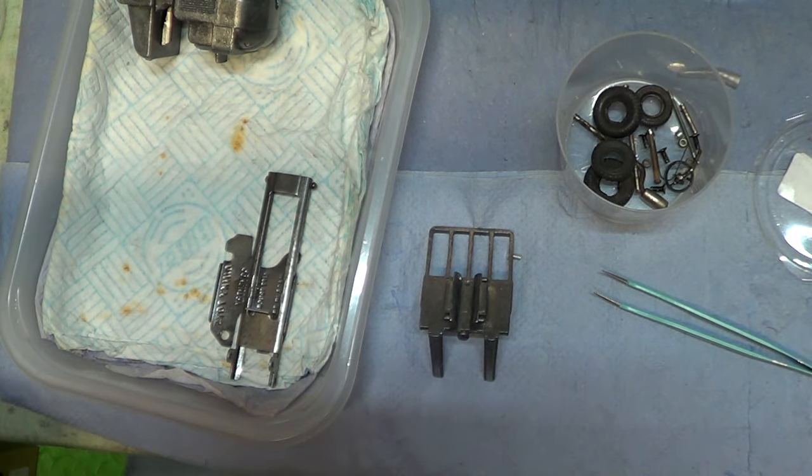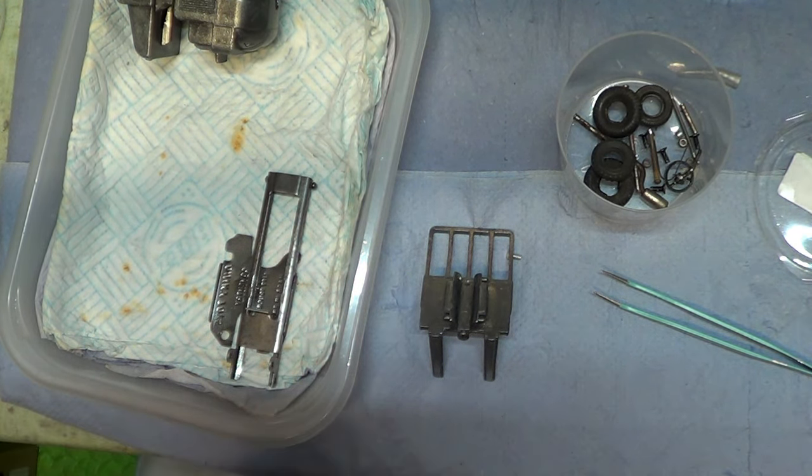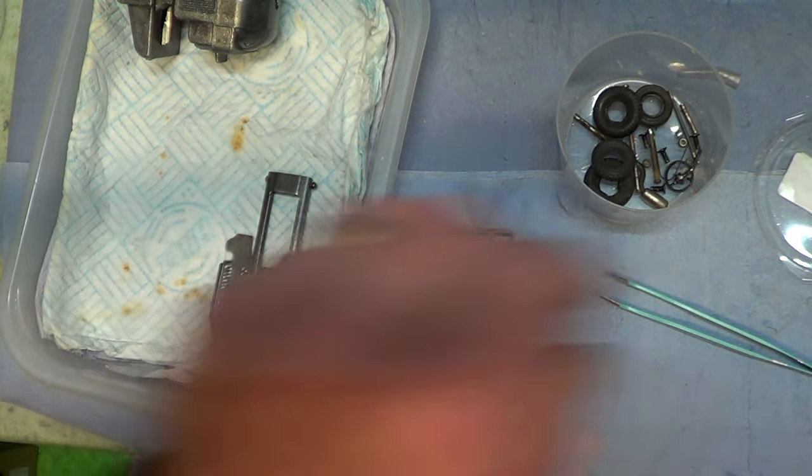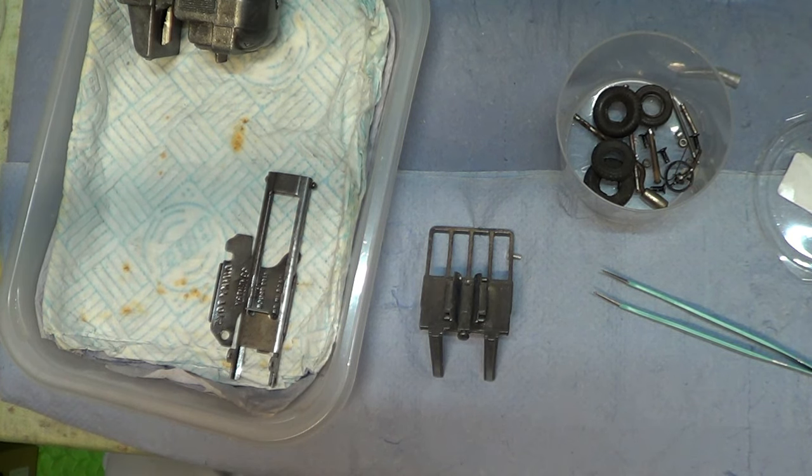Just put a... wonder if I put some. I'm going to put some glue on this pot, just to clean the top off my glue because it seems to be starting to bung up. I'm just going to put a little bit of glue in there with a cocktail stick. I think that's probably my best bet.